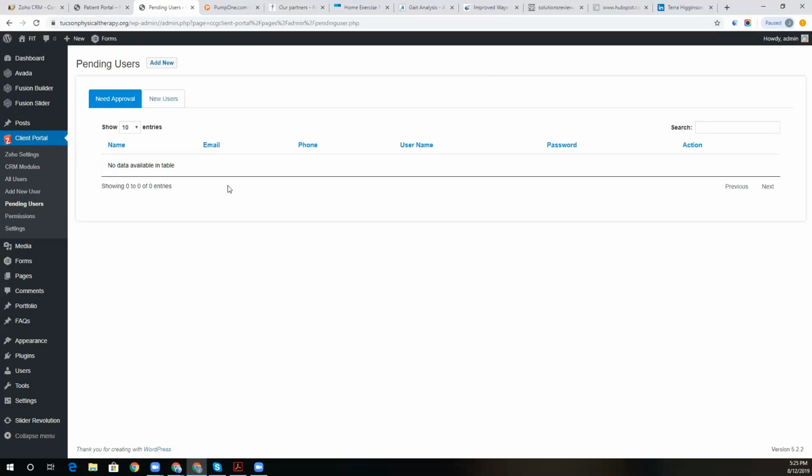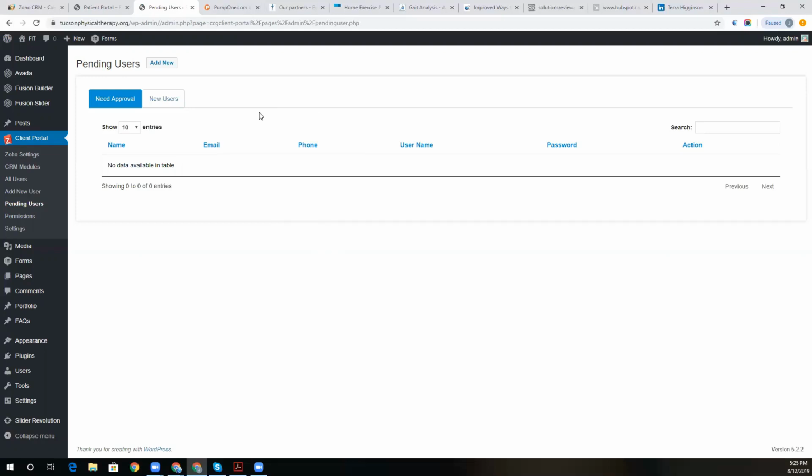The way that the portal will work is every contact who is associated with an account will then get access to all the related records for that account. So for instance, if an account had 5 deals open and we added a new contact, that contact would be able to see the 5 deals that are related to the account. So there has to be a direct association between any record in the CRM and the account in order for a related contact to have access to that particular record.